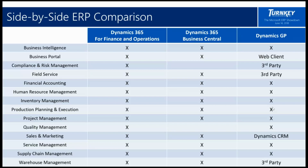But again, as you're making decisions, we're looking at what's that standard core functionality? Everybody says, can I do this without bolting on? But again, don't get me wrong. You need credit cards? It's a bolt-on. You need EDI? It's a bolt-on in any of the solutions here. So again, some very high-level comparisons between these. There's still always that you need to engage with us to help refine.